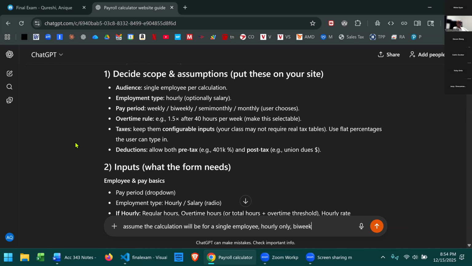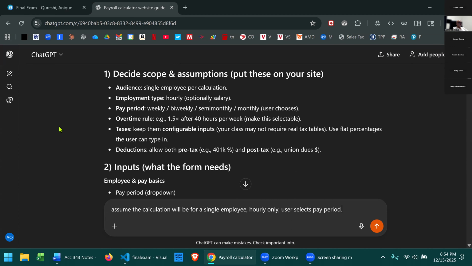Weekly pay period, or it's saying user can select. Okay, so let's just change it to user selects pay period. 1.5x for over 40 hours.